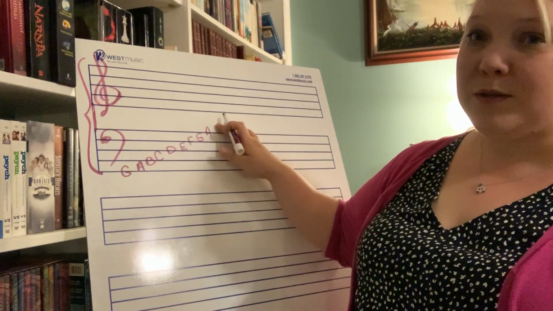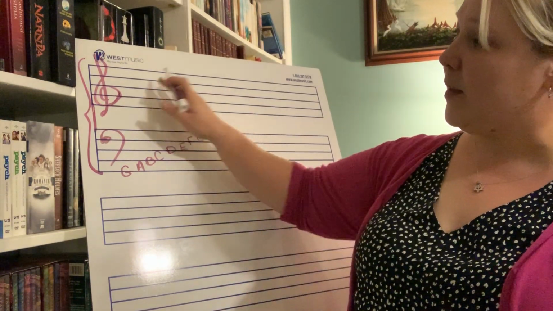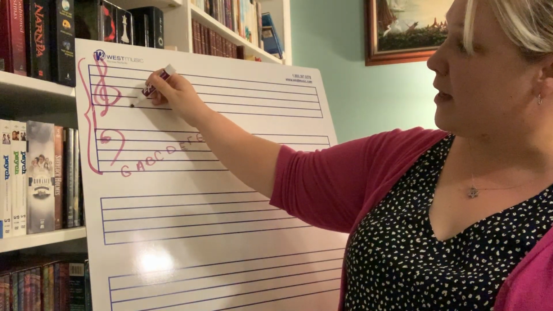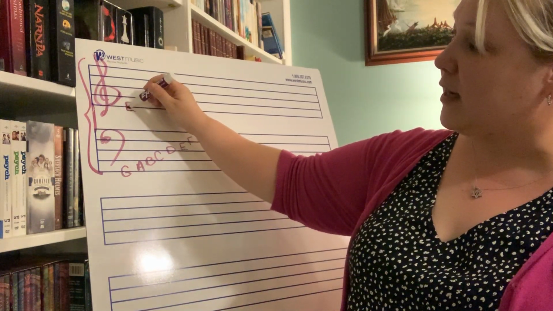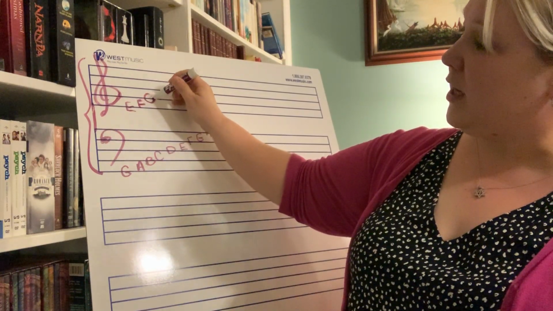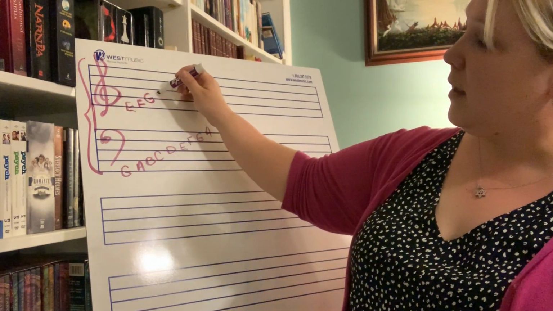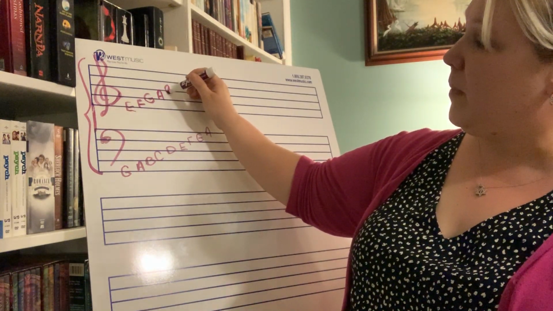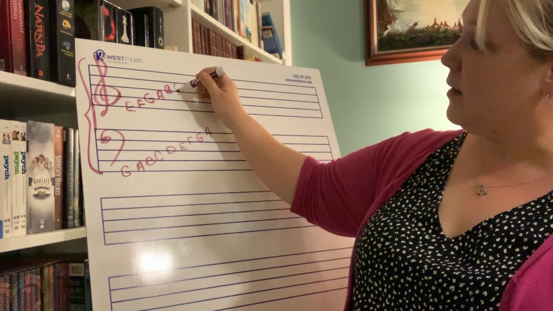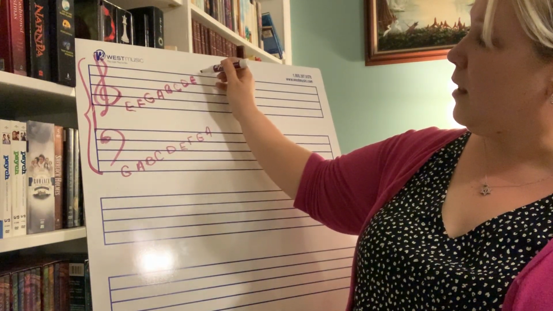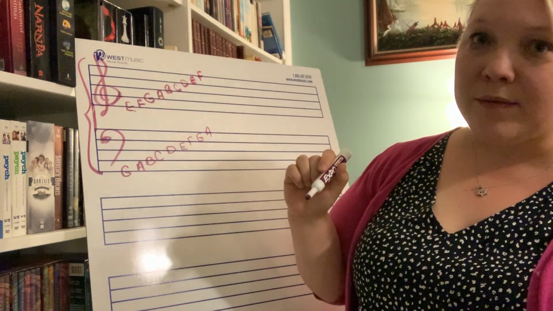Now, there are some other notes right here we're going to get to in just a second, but let's skip up to the treble clef. Again, treble clef is a fancy G. Let's skip down to the bottom line of that staff, which is actually E, and then we have F, G on the G line. Above that is A on the second space, B on the third line, C, D, E, with the top line being F.